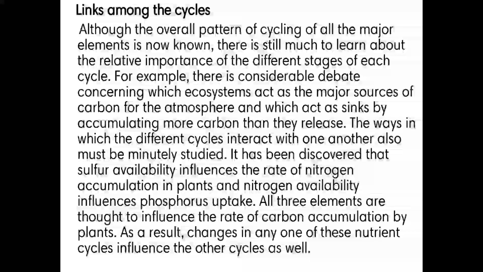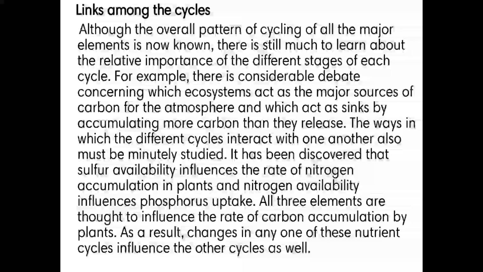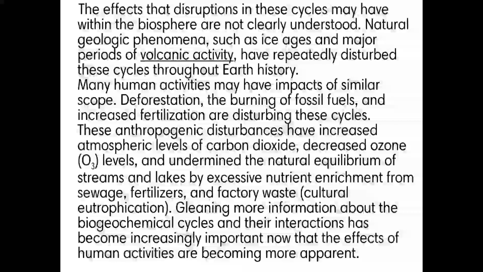It has been discovered that sulfur availability influences the rate of nitrogen accumulation in plants, and nitrogen availability influences phosphorus uptake. All three elements are thought, though, to influence the rate of carbon accumulation by plants. As a result, changes in any one of these nutrient cycles influence the other cycles as well. The effects that disruptions in these cycles may have within the biosphere are not clearly understood. Natural geologic phenomena such as ice ages and major periods of volcanic activity have repeatedly disturbed these cycles throughout Earth history.